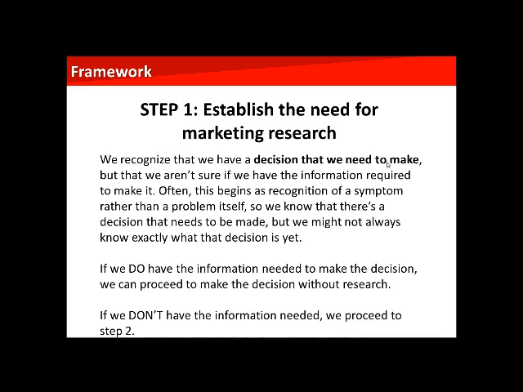The information that we have on hand is different from secondary data because it's information that we've already collected. Often it's information that we haven't really analyzed, but it's something that we don't have to go out and procure in any way. It's not something we have to conduct any research to get. So in step 1, we're really looking to see what information we have on hand, and if we don't have it, then we move on to step 2.